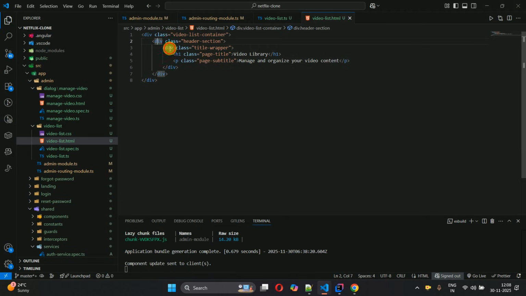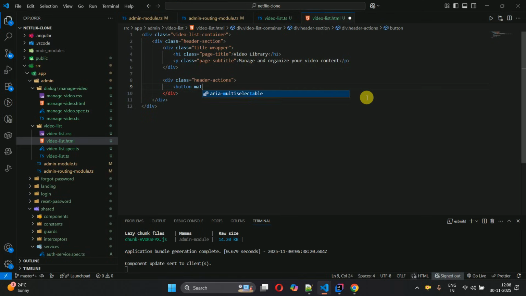So outside of title wrapper, inside of the header section, here we have to create one more div class, and it will be header actions. And here we have to just write the code related to button.